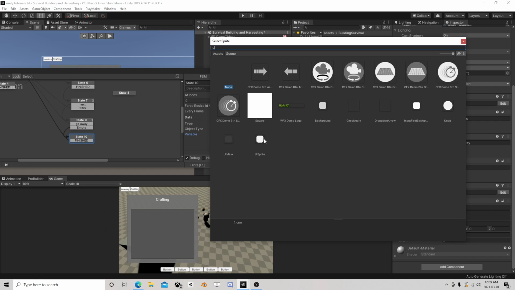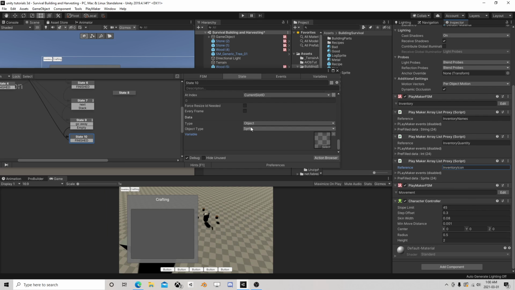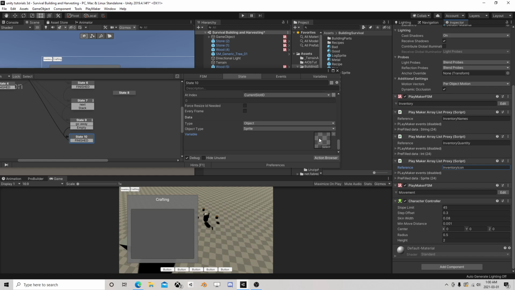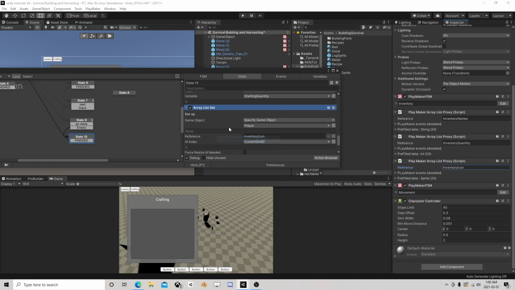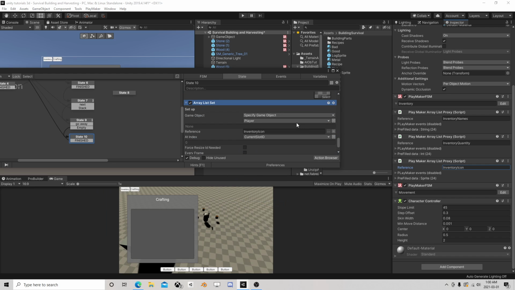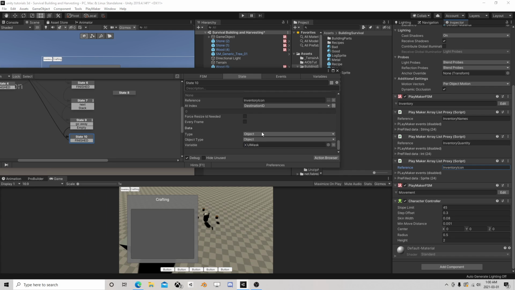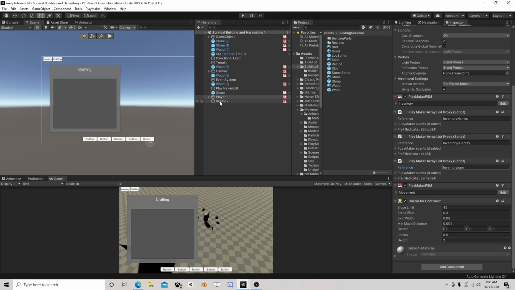Forget what our default value was. I thought it was a check mark. I don't see it. Alright, well, I'm going to use that since I can't find our check mark. But you would just use whatever you want your base slot to look like if it had no item, right? Like probably a lot better of an icon than that. And then we want to copy that, paste that at the destination ID, needs to be the starting sprite. Okay, so now the sprite's going to move with everything.